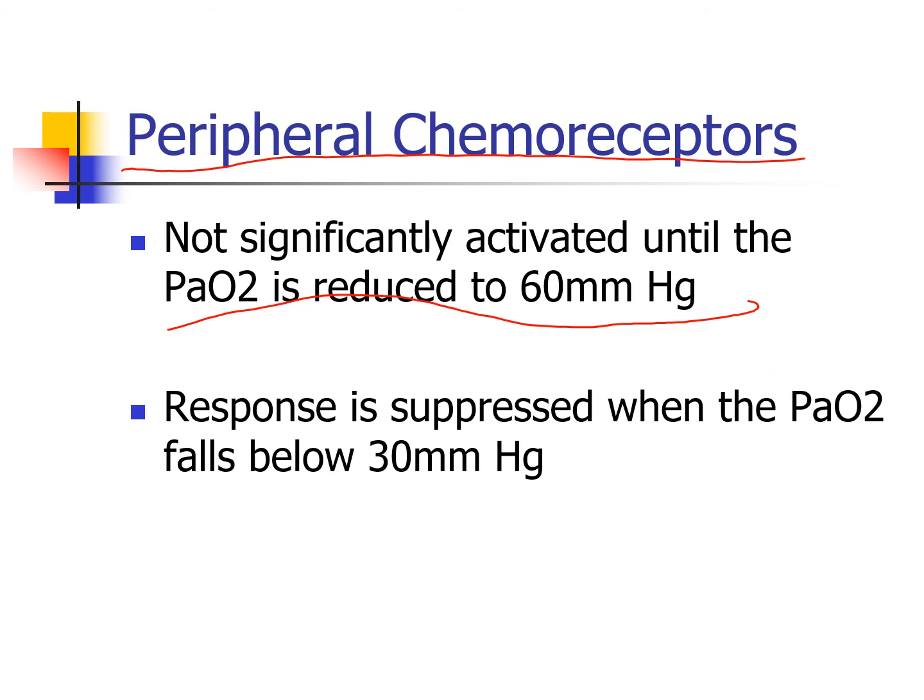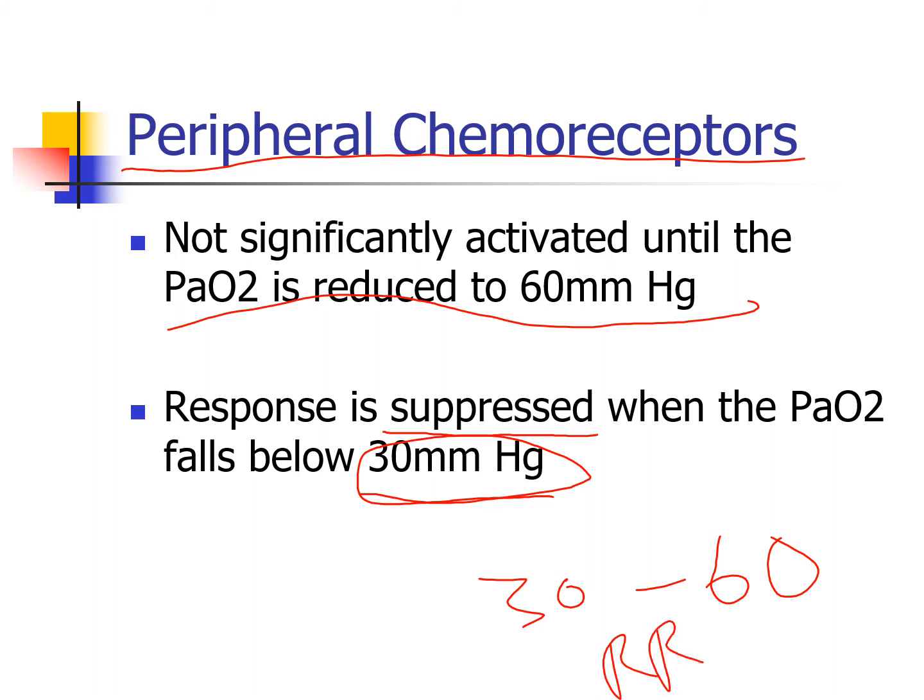Here's an interesting fact. This response of you breathing faster and deeper is then turned off if your PO2 goes below 30 millimeters of mercury. So if you're between 30 and 60, your respiratory rate is increased, right? You're breathing fast. You're trying to ventilate more to get oxygen into your bloodstream, get CO2 off of the parking spaces, get oxygen into your parking spaces. So you're trying to breathe fast.